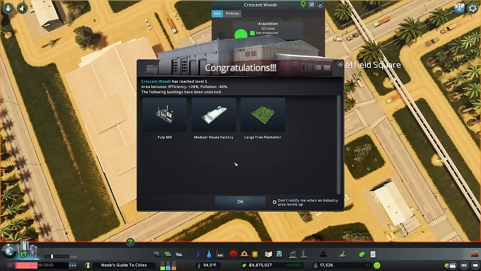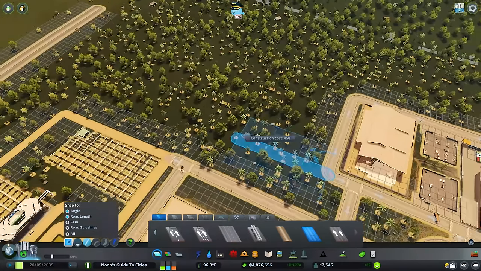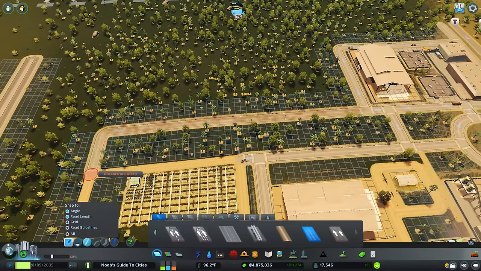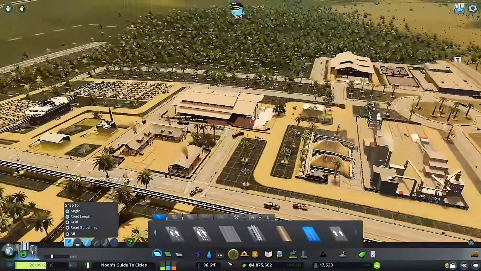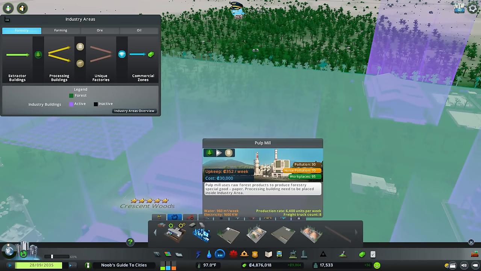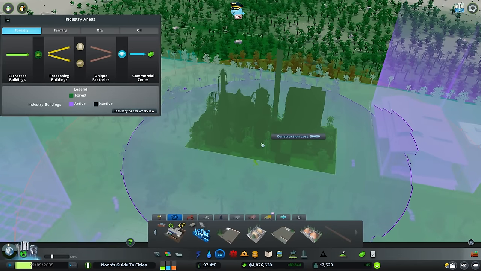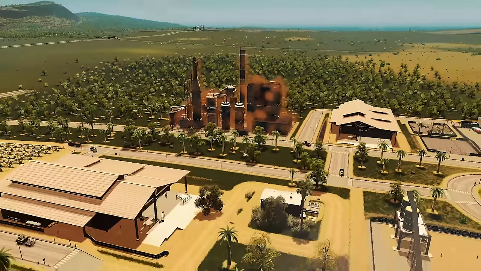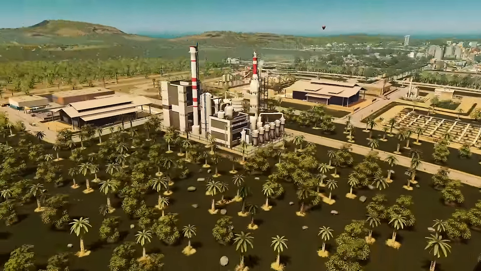And finally, we have hit level 5, which gives us the pulp mill, another factory, and a large tree plantation. So let's place in our new assets, and we can have a look at some detail in time-lapse. The pulp mill, like I mentioned, is essentially the second or top tier level of the biomass pellet plant. So let's come into our forestry area and grab this one. So we have a pulp mill. Again, it's a noisy and polluted building, so far away from residential is going to be nice. And again, they're super important looking assets, extremely industrial, and one of my favorite industrial assets in the game, actually.